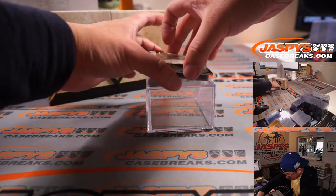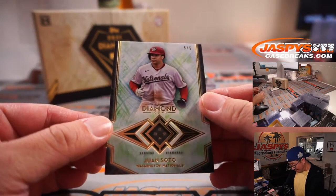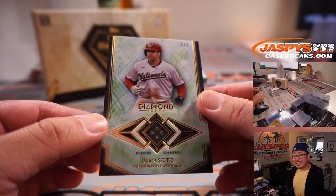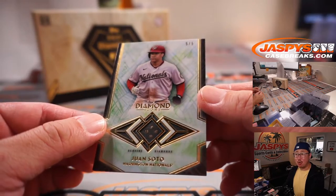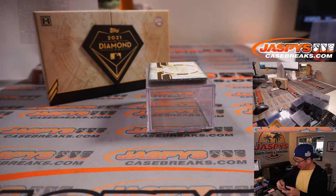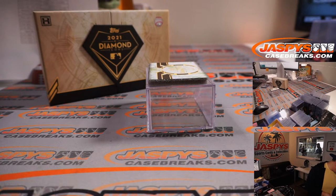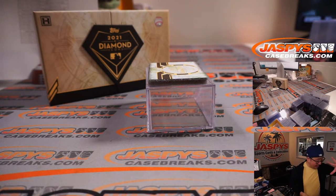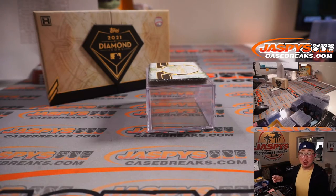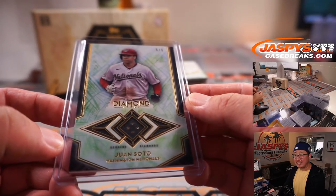And the last one is a 5 out of 5 quad diamond, Juan Soto! Woo! Wow. And the Nationals are a number block team, part of the Seattle number block group. Seattle 5 — Sean Aldinger. That's also last spot mojo — 70% of the time, last spot mojo hits 100% of the time.